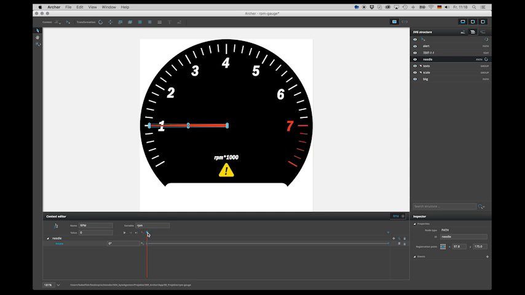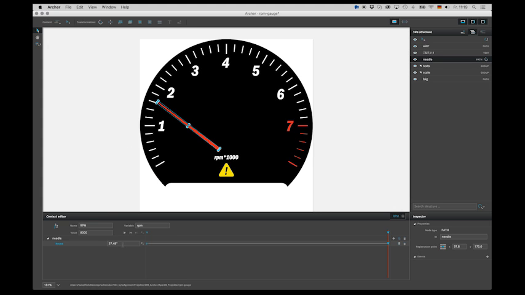In the context editor section, you have a triangle on the left and on the right side. These keyframes are the indicators for overall value range. In our case, it goes from 0 to 8000. So we select the right keyframe and type in 8000 as value. Below, you have the needle with the transformation rotate. Now that the right keyframe is selected, you can click and drag the needle to rotate.